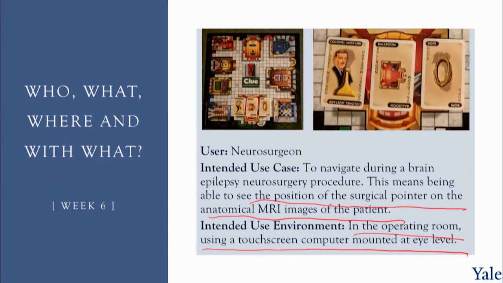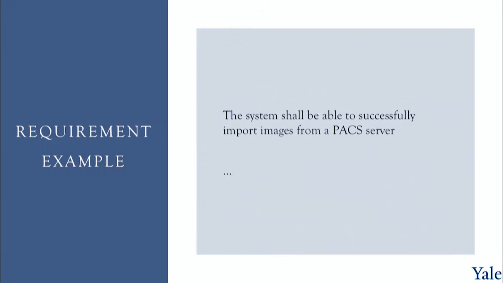So what do we need to do in order to implement this usage scenario? Well, one of the things we need to be able to do is get the anatomical MR images, right? They're part of the description. And so the usage scenario naturally leads us to the requirement. So here's the first requirement. The system shall, this is the magic formulation, it's like the 10 Commandments, shall be able to successfully import images from the hospital database service called the PACS. If you need to navigate on top of images, you need the images. So a requirement, the thing that the software must do, and we'll have a long list of these requirements, one of them is they have to be able to get an image.